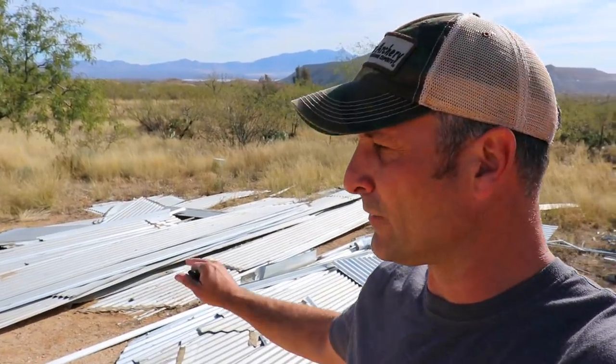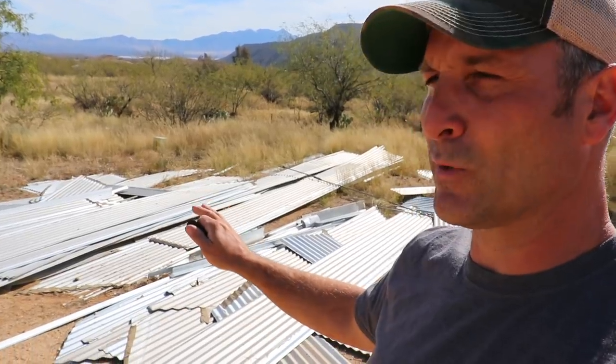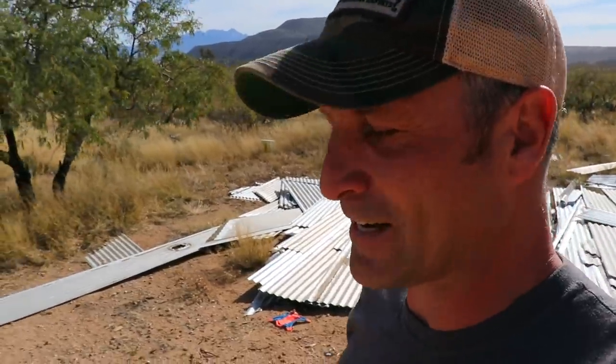And in addition to that, I will also be able to get rid of all of the old hail damage roofing from my house. The reason I had this still laying around is because it is what I re-roofed the shop with and my daughter's playhouse slash tiny house. I'll probably keep about maybe 600 square feet of it just so that I can use it on future projects, but the rest of it I just need to get rid of because I've got this pile and I have a pile way over there, and then I have one on the other side of my house, and it's just kind of been one of those things that have kind of bugged me.